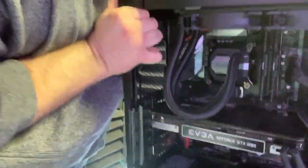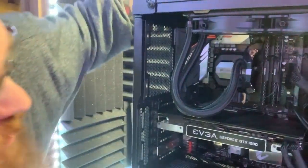So, yeah, let's take a look at the other side of the case. All right, there we go. Basically, the only thing I can tell is that I saw a couple sparks in here when I was playing a video game, and it literally fried it. I mean, it turned off. It hasn't been turned on since, and it won't. I don't know what's happening. From what I can tell, the motherboard might be fried. In order to test it, I need parts. Therefore, I need a new power supply effectively.